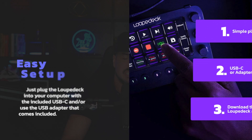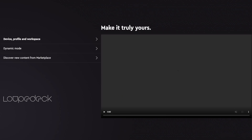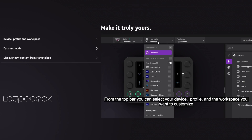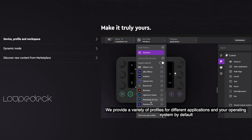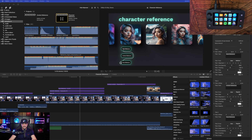All you have to do is plug it in with a USB-C cable — it also comes with a C-to-A adapter. I'm using it to edit this video in Final Cut Pro, and it works flawlessly with Adobe Premiere and all Adobe products as well. I use it a ton for both Photoshop and Illustrator. Let me give you a quick example in Final Cut Pro.